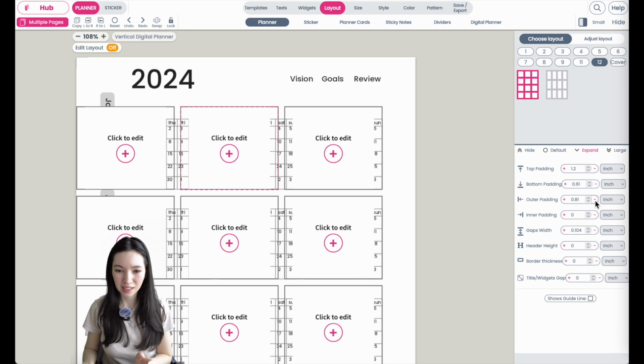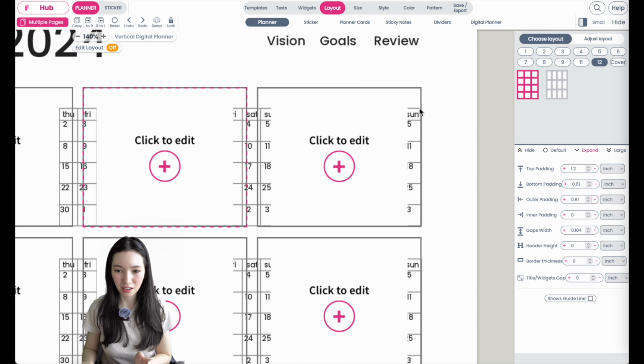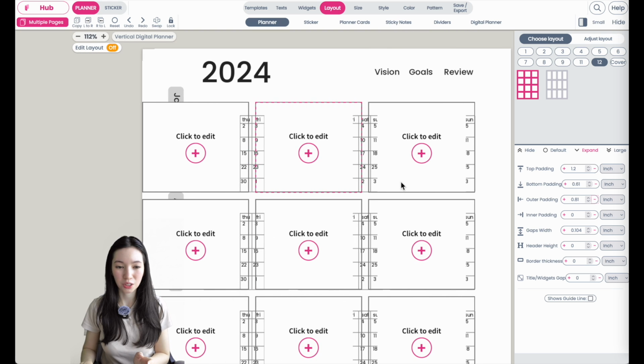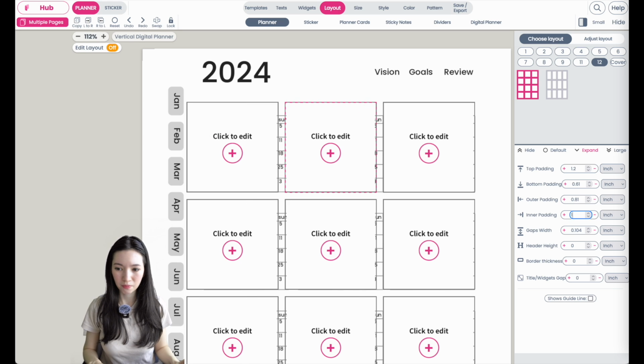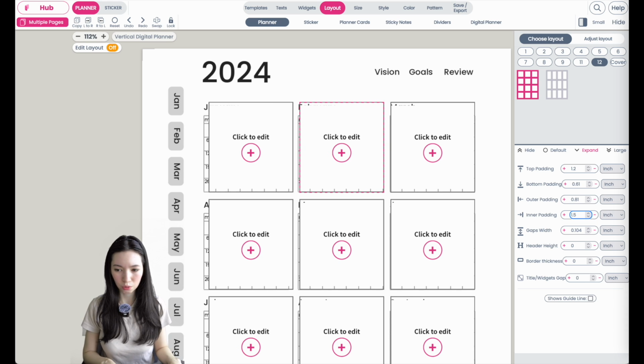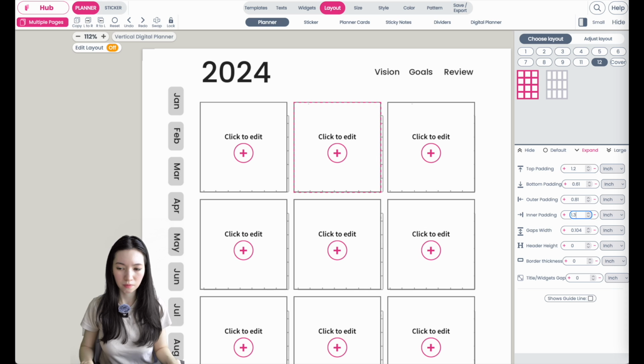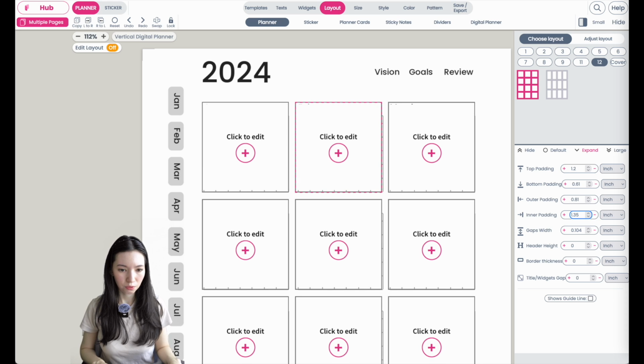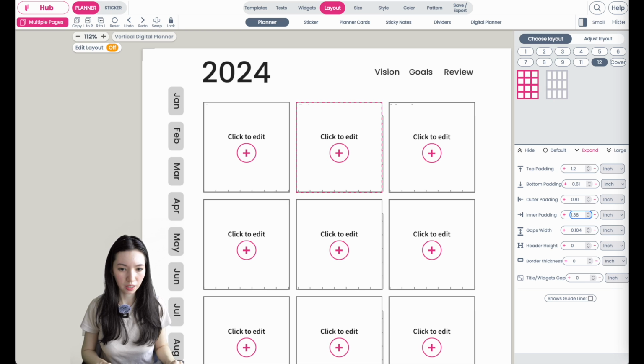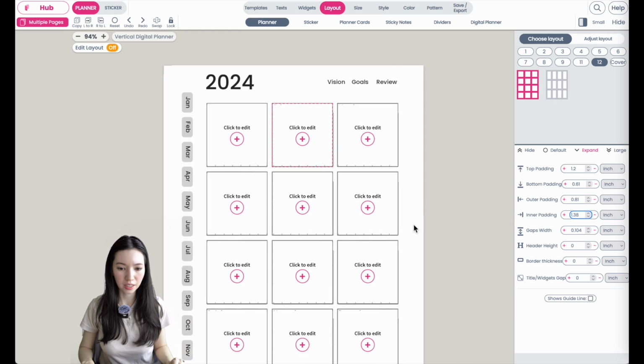So you see the widget boxes are now lined up with the background. This is what you want to have. You want the same on the other side. Inner padding, let's set it to 1 inch. Let's see what happens. We need to further bring it in, 1.5. That's too much, 1.3. I think maybe 1.35. 3.8, like this. This looks fine.